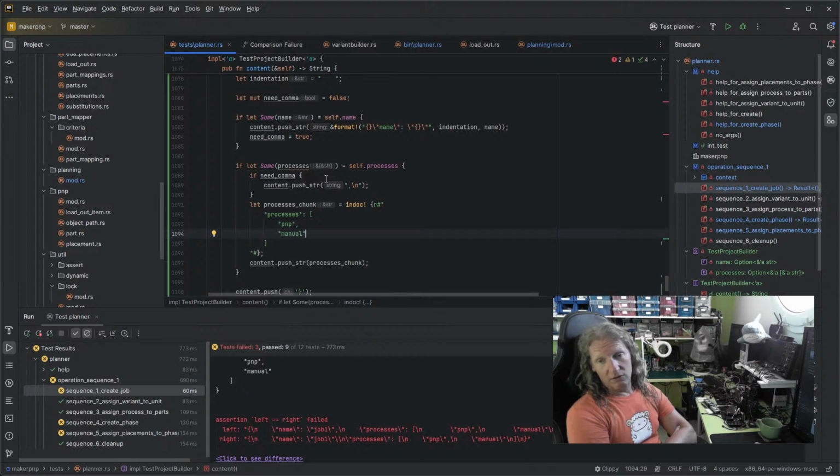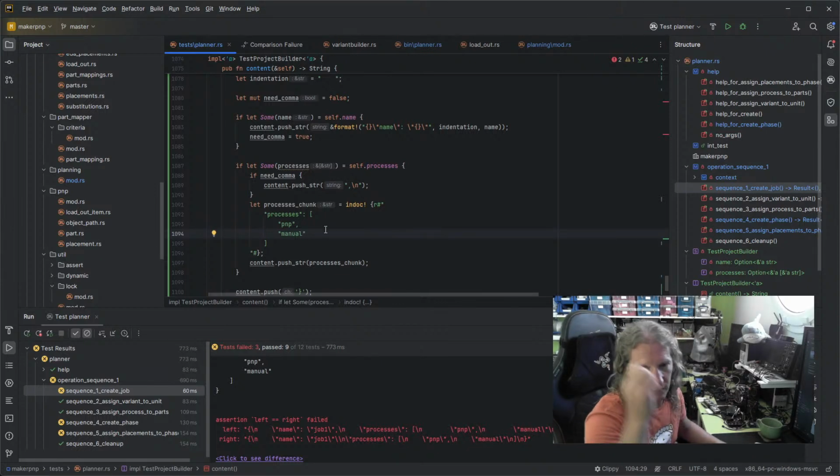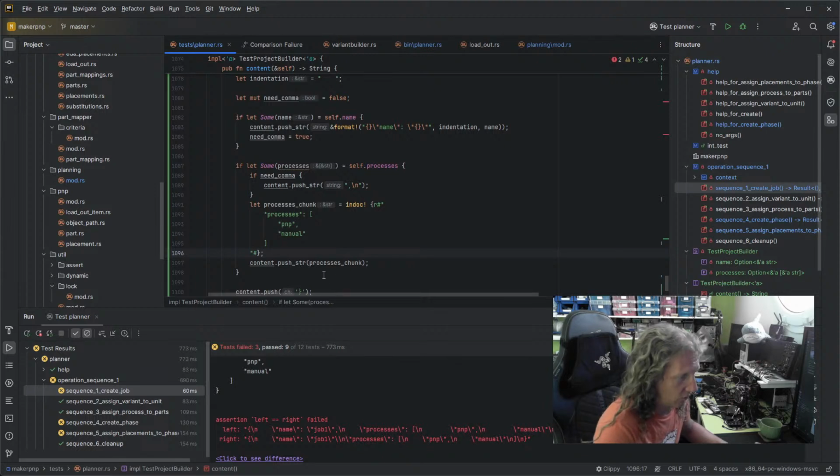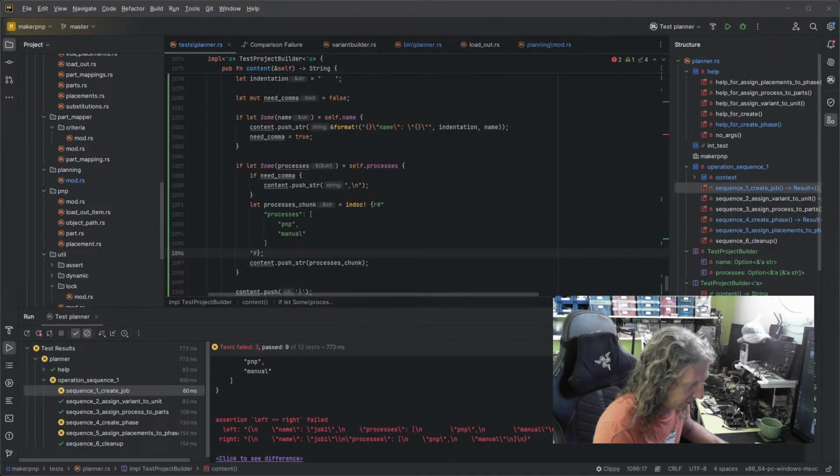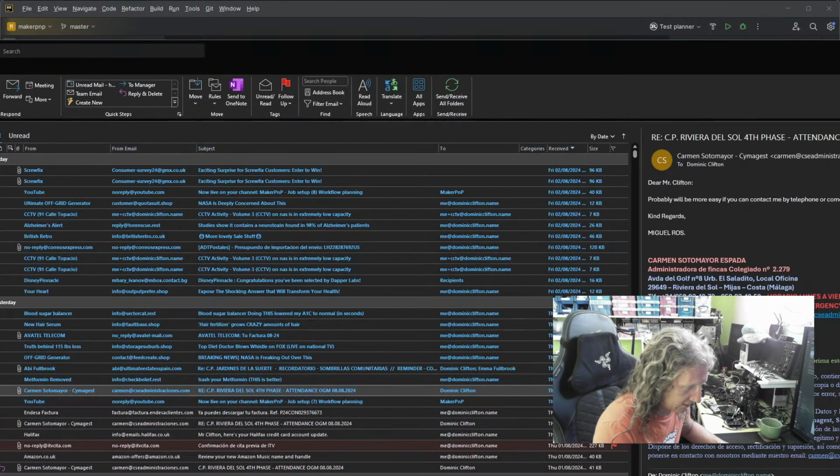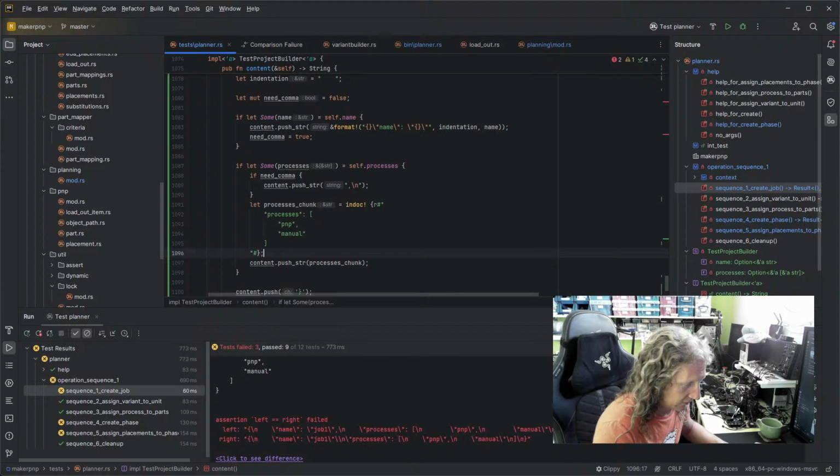What if we use Serde to build the JSON values? That's probably going to be better. Let's look at doing that, because I don't like this formatting crap. No. No. No, I don't like it. I didn't think I was going to have to be doing this right now. Let's see if I can find the right... No, that's my email. Don't want that.